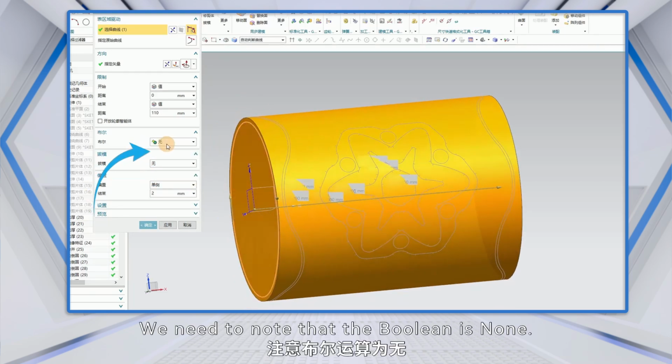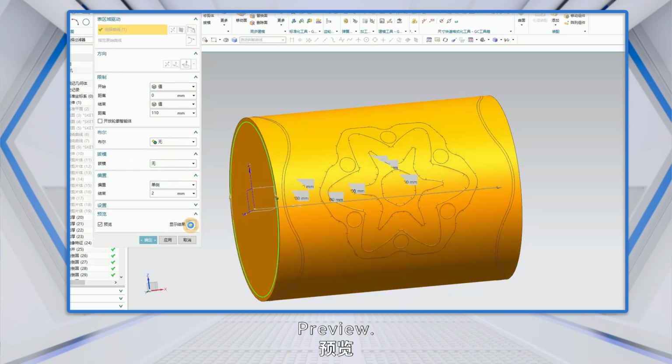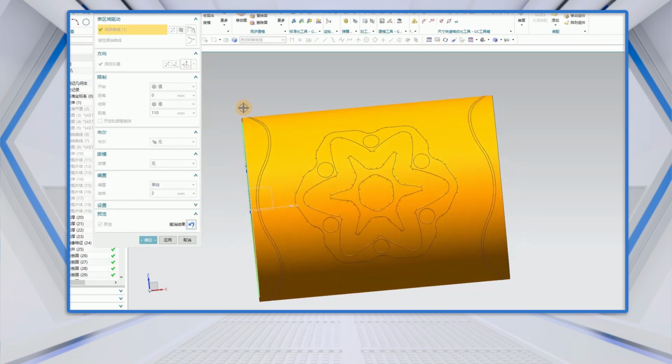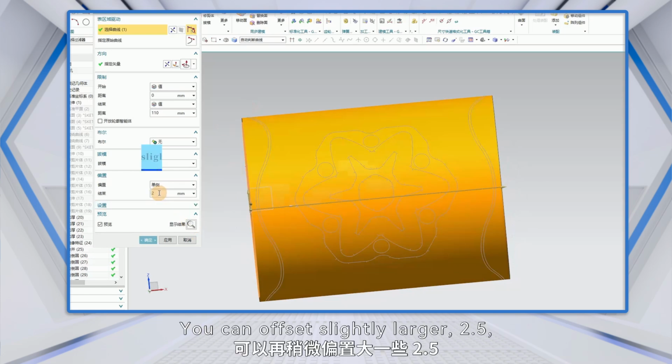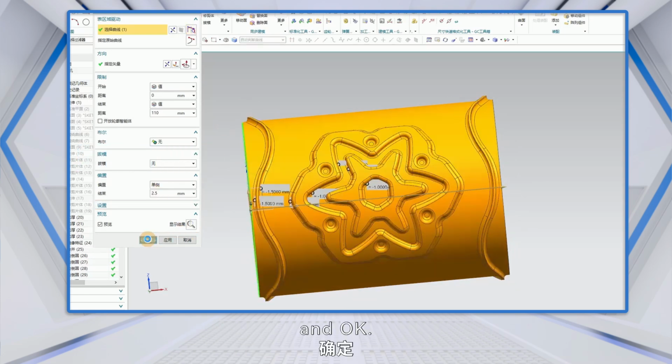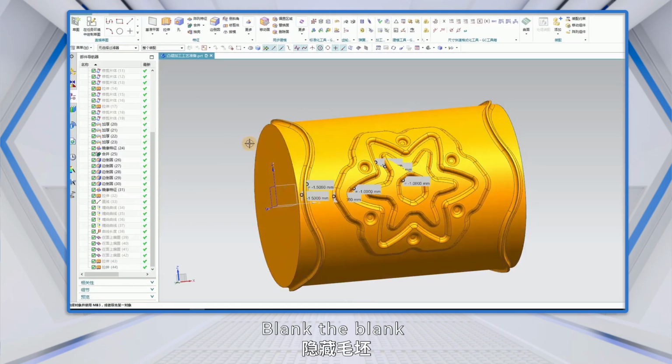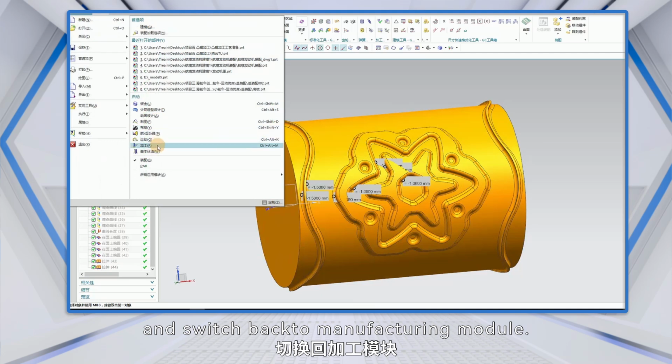We need to note that the Boolean is none. Preview. You can offset slightly larger, 2.5, and OK. Blank the blank and switch back to the Manufacturing module.